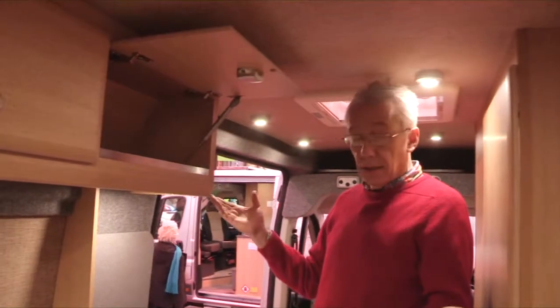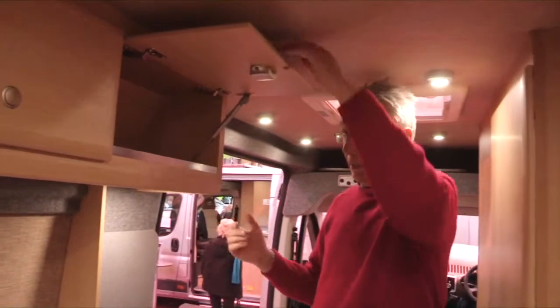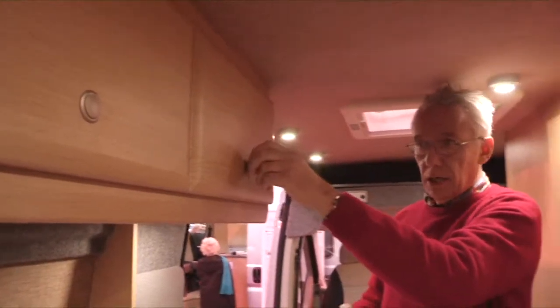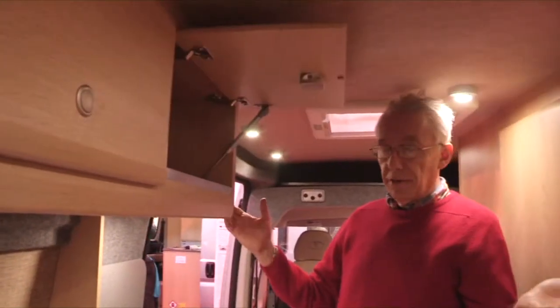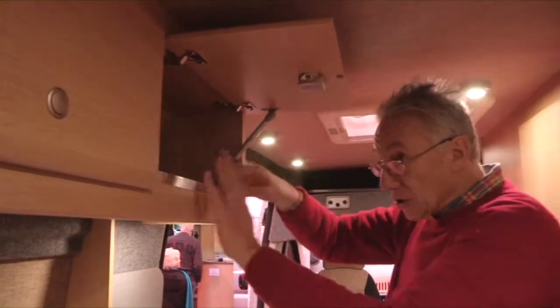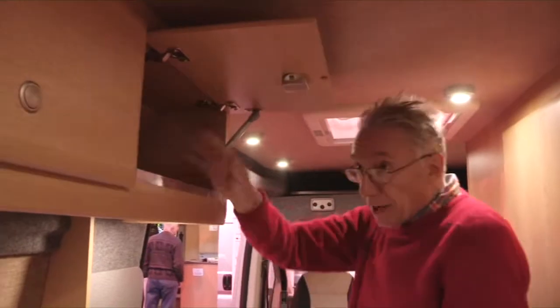I open the locker — look at that. Is that wonderful? Yes it is. It's really just the mark of a manufacturer who's thought carefully about what they're doing. There's a little ledge here to stop things moving around, and in fact this locker carries through to the next locker, so you can put long things in there.